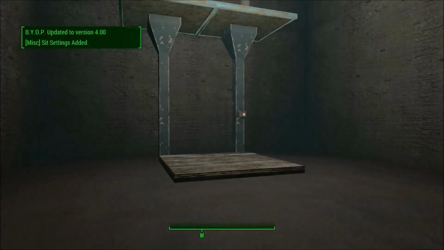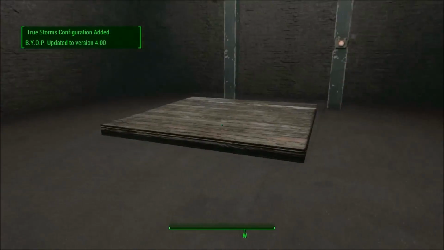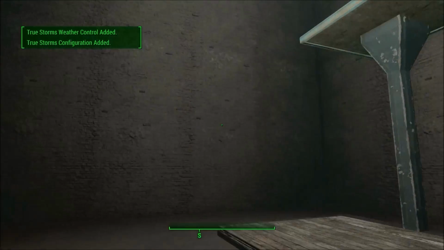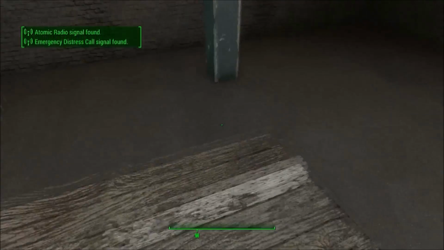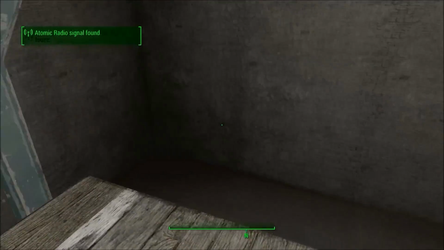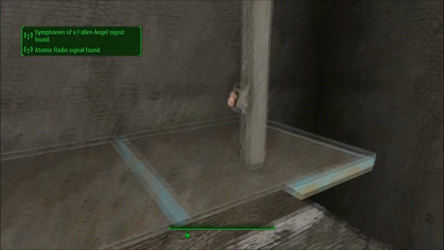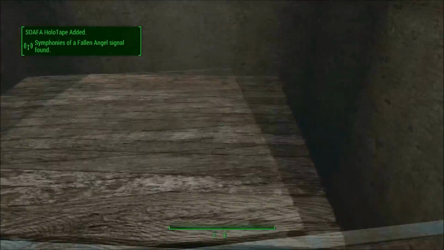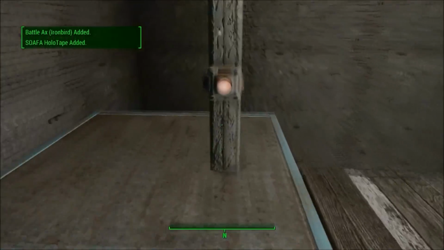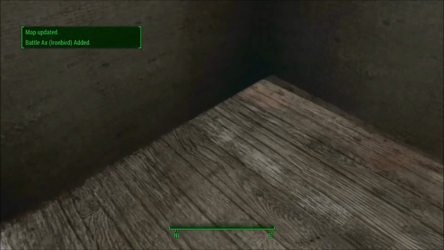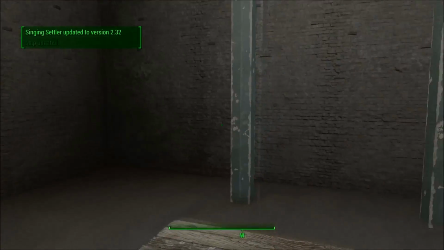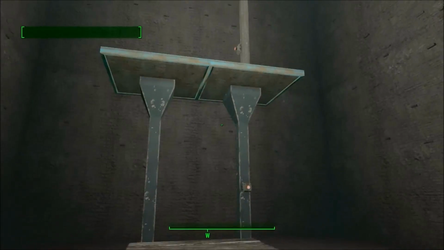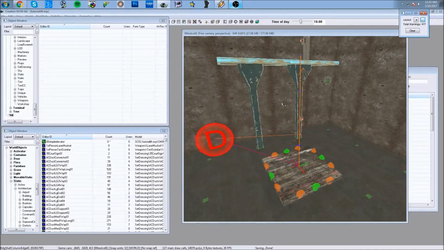All right, so here I am in game in the cell that I created, and there's the platform and the two buttons. So let me try this out and see if it works. So there it is. It works going up and going down. Well, there you have it. Okay, so pretty much that's it. As you could see, it worked the way it's supposed to.